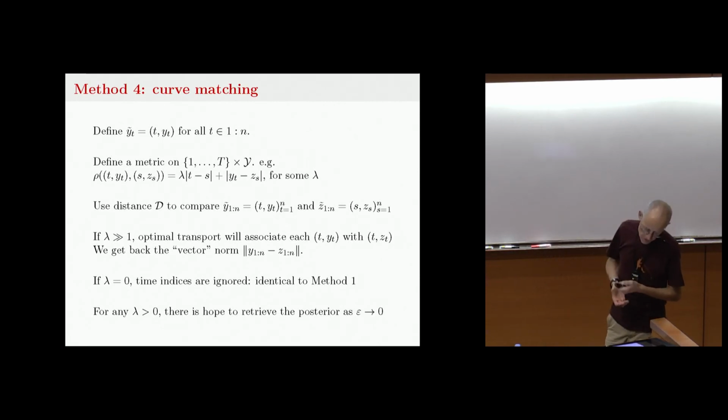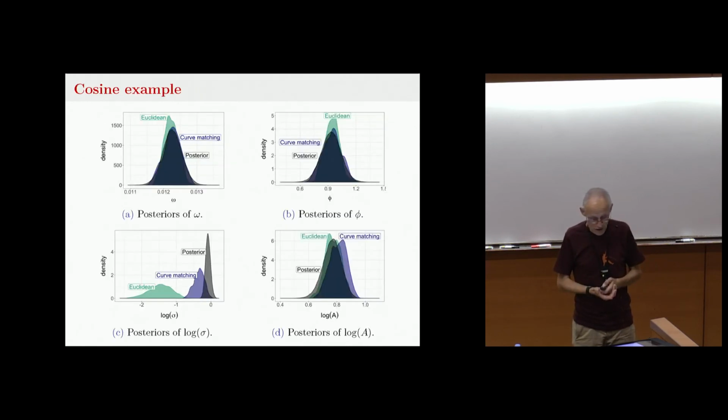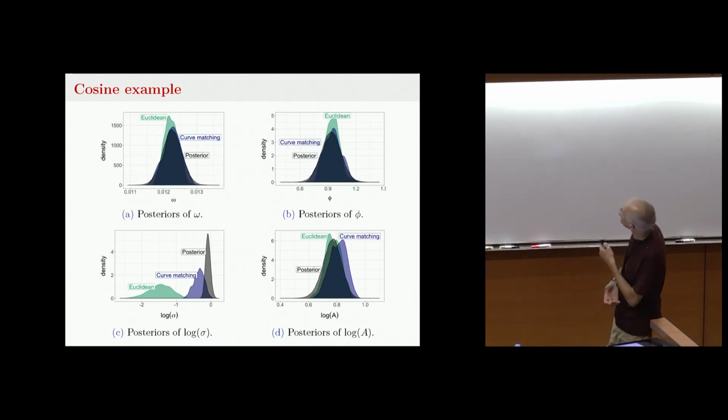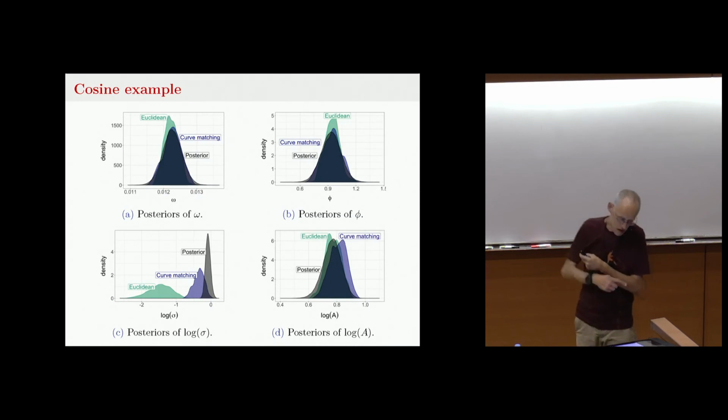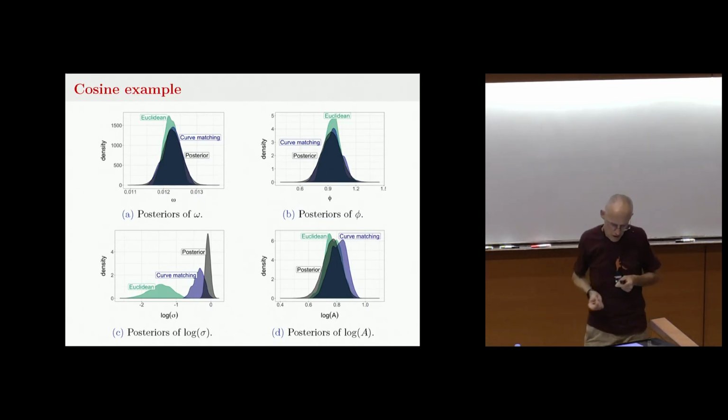And so if we use this different distance, we do get another Wasserstein implementation. And if we get back to the cosine example as previously, we recover better than the Euclidean by this penalty factor of curve matching. Because actually what matters is the shape of the curve rather than the precise location of the points. And Euclidean, or at least in this particular direction, does pretty poorly.